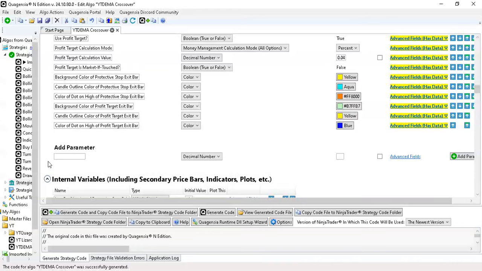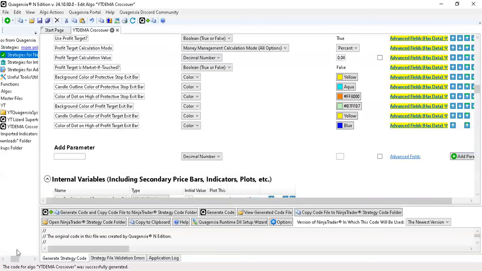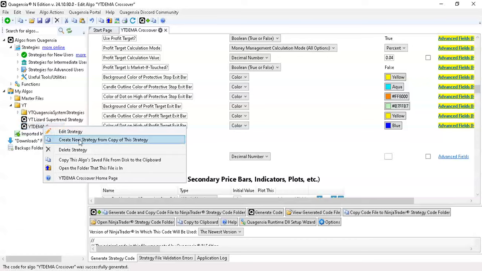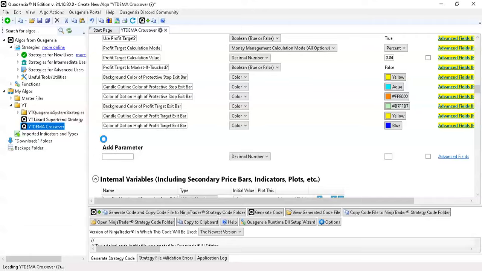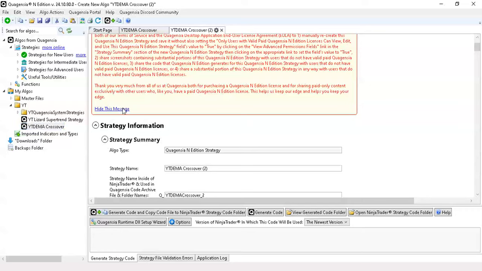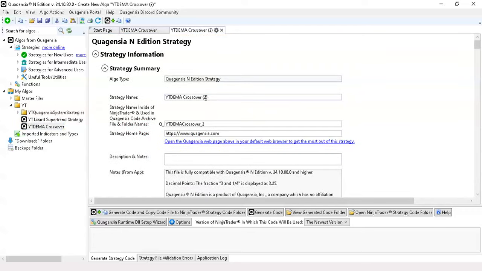So what I'm gonna do to make it easier for future videos is to just have a template specifically for creating other strategies. So what I'm going to do is make a copy of this, and just name this template.